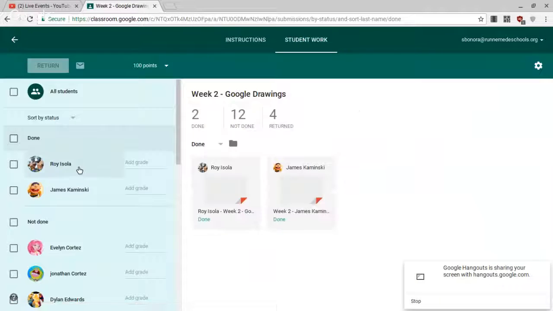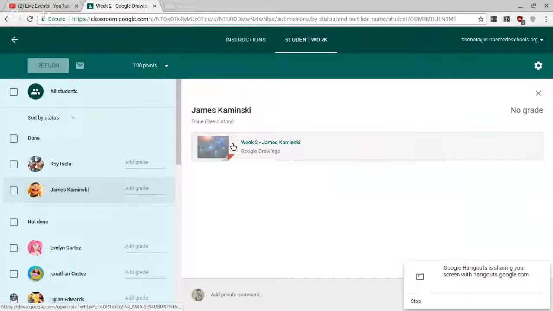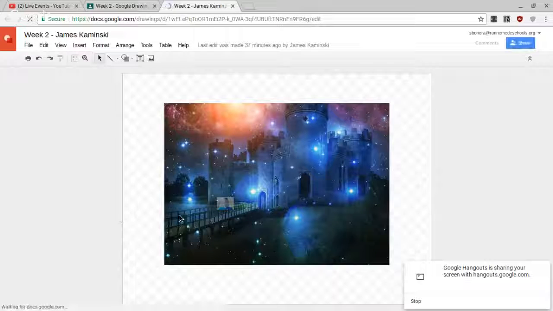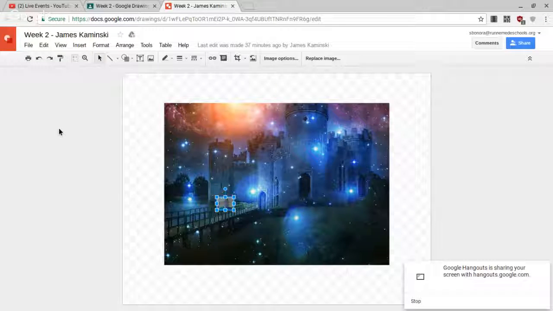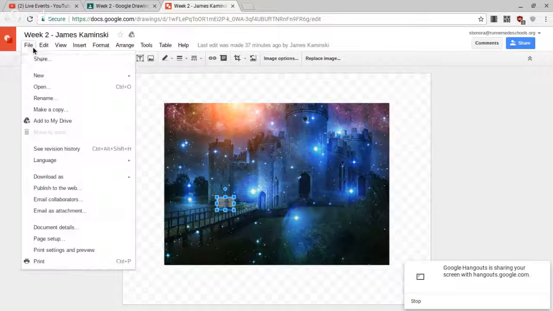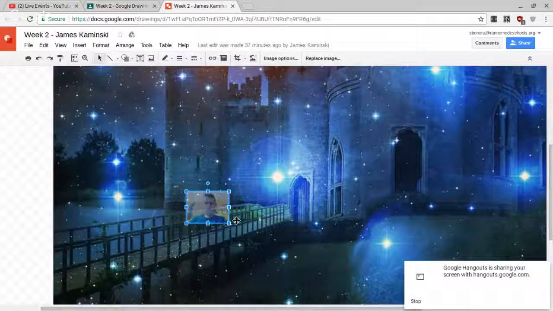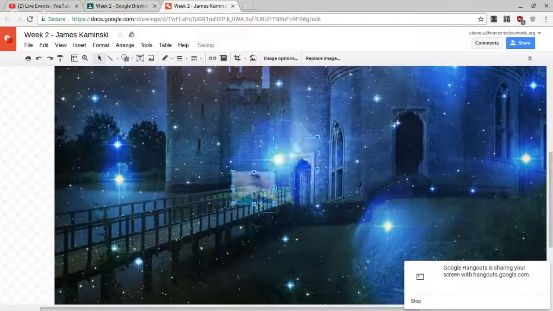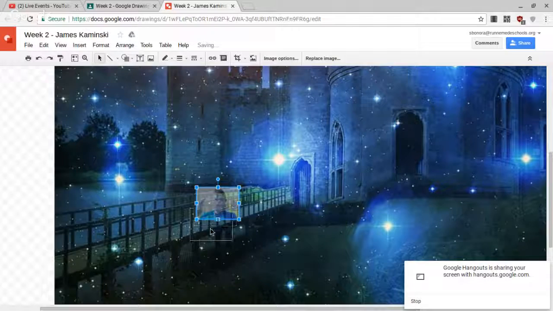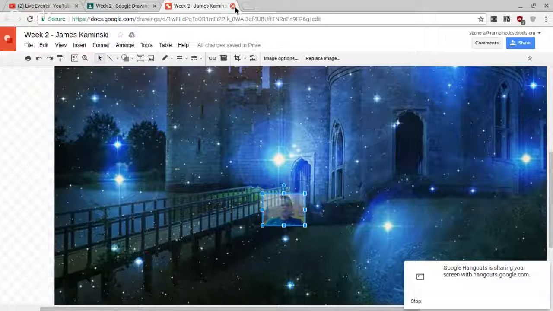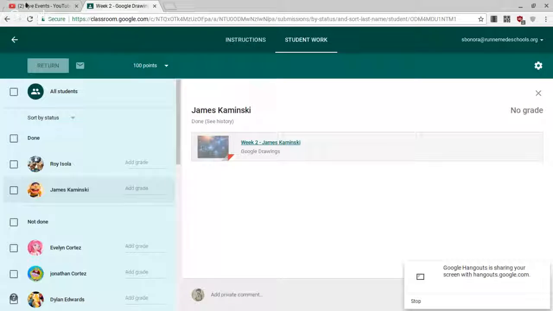Let's see what Jimmy did for me. All right, Jimmy did a pretty good job. He's got a ghostly spectral image. I'm going to just zoom in our view here of himself kind of floating over the castle. Now you can move Jimmy anywhere you want, and you're always going to see the castle behind him. Jimmy, excellent job. Only thing I'd recommend is a bit more of a white background in the future, and you will have a fantastic PNG.